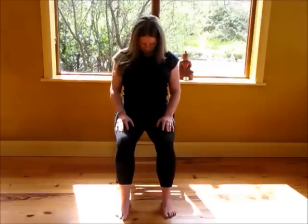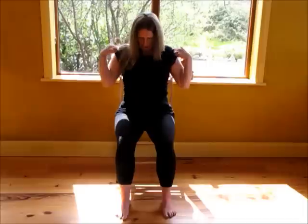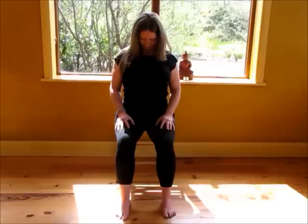And then the next is we're going to inhale. Simply look up towards the ceiling, jutting your chin up towards the ceiling. Exhale and bring your chin down to your chest. Keep your shoulders relaxed so they're not moving. It's only the head that's moving. So inhaling and looking up. Lifting your heart, exhaling and bowing your head to your heart.